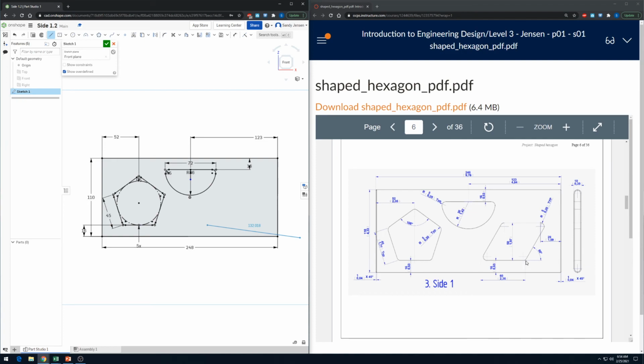Well, it is 60 because we're going to be filleting these edges, so it's going to be taking a chunk off. So we're going to set it to 60, and while I'm here, I'm going to dimension it away from the bottom to 16, which it already is, so we just want to make sure that it's lined up with that one. And then I'm going to go ahead and make a line here at the top, and I don't want to lock it into place here, but I'm going to make a line that kind of runs parallel with it. This one's going to be 60 as well, so we'll set this one to 60.